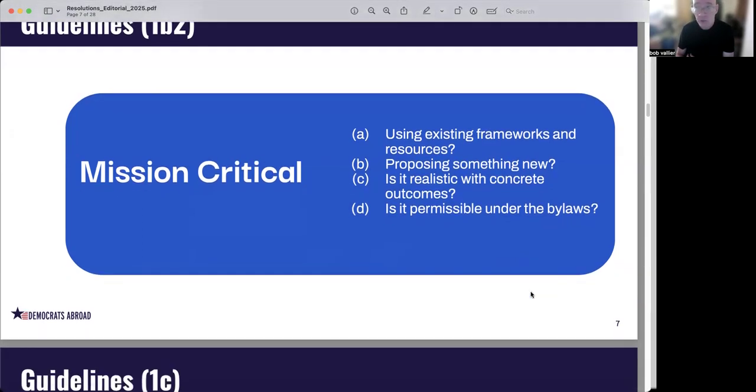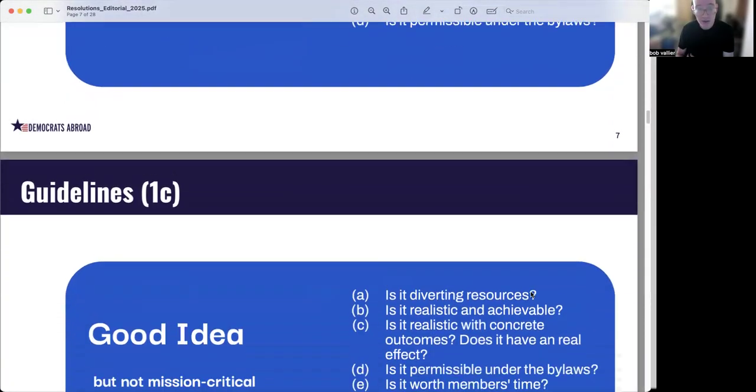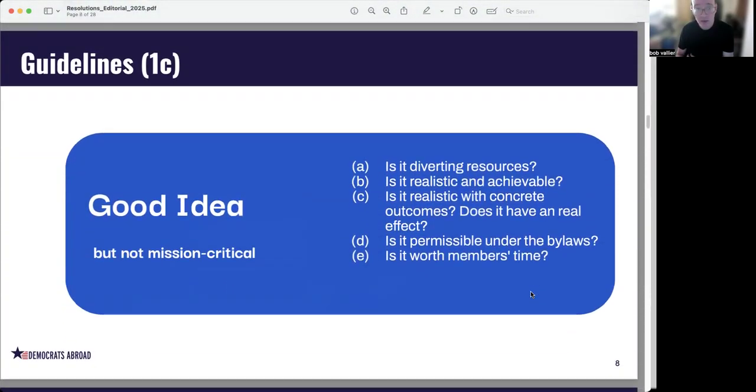All right, so commemorative and mission critical. Next, the third type of resolution is a good idea, but really not mission critical. So some of the things we're going to ask you to take into consideration if you are preparing this kind of resolution is, are you diverting resources?